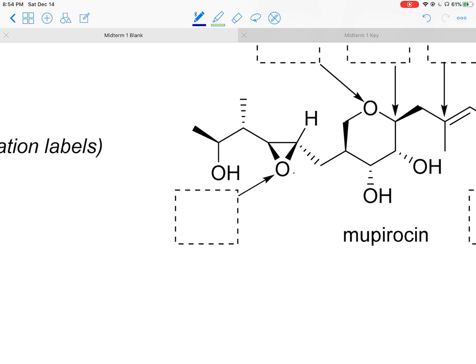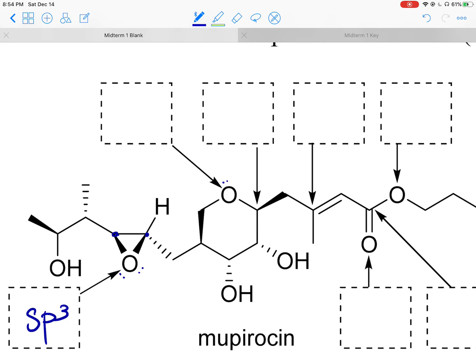So, starting with this oxygen, it has 2 lone pairs and 2 bonds, so you automatically think it's sp3. We have to double check, see if there's any pi bonds around or anything that could lead to it having resonance, and there isn't anything. These carbons can't participate in resonance with it. There's no double bonds here or there, so it's just going to be sp3. So that one's not tricky.